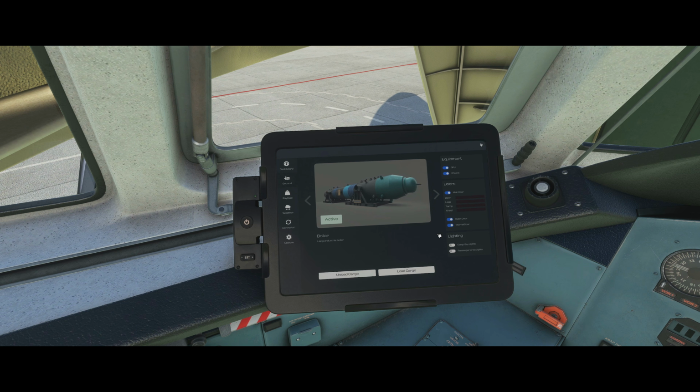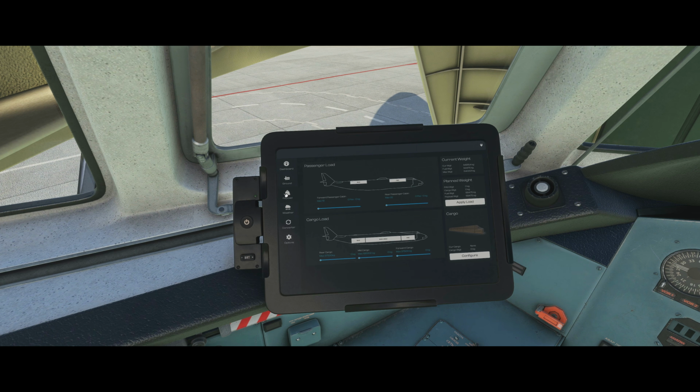So what we're going to do is unload the cargo. So now we have no cargo loaded, and we're going to click on the Payload tab. Now this allows you to do custom flights. So if you want to just go, no, I don't want those pre-made payloads, I want to simulate a historic flight that I've seen from it, or anything you want, that's absolutely fine. So what you can do here is set the passengers. So we're going to set them here, set them there.